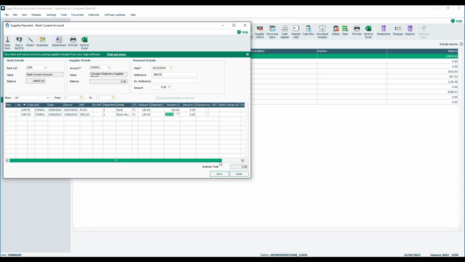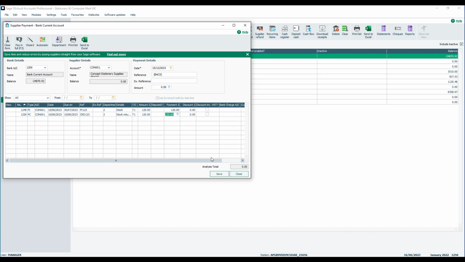Just before I do that, I just want to explain, if the credit note was for a lower value than the invoice, say it was, for instance, £50. In the payment column we could either type in £50, or we could click Pay in Full, and it would put £50 in that payment column, and then against the invoice we would type in £50, which is the value of the credit note, or similarly if it was a payment on account we would do the same thing. So it would put £50, and then we'd save it.